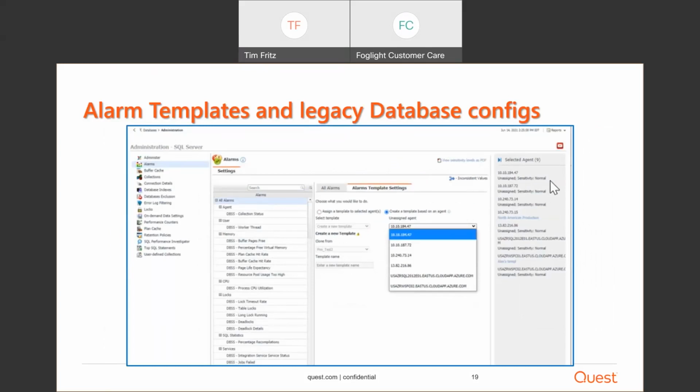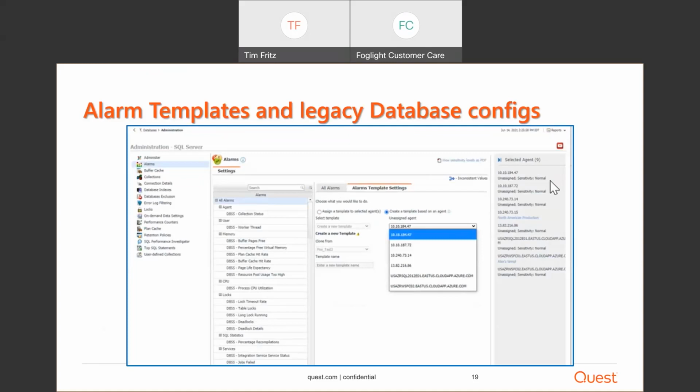We're bringing our agents over from 5.9.8, 5.9.7, whatever, right? We're upgrading them to 6.1 or 6.0, and we haven't told it which template to use yet. But importantly, we are going to want to assign a template so we can change thresholds when we want to, right? When we feel like it.